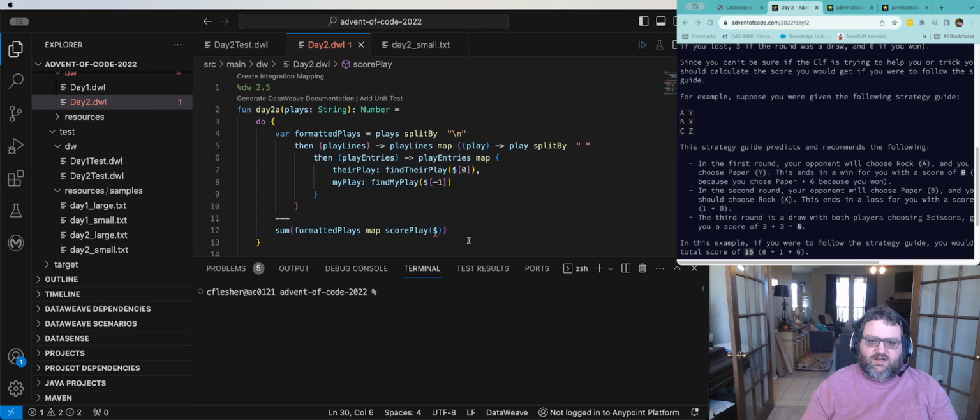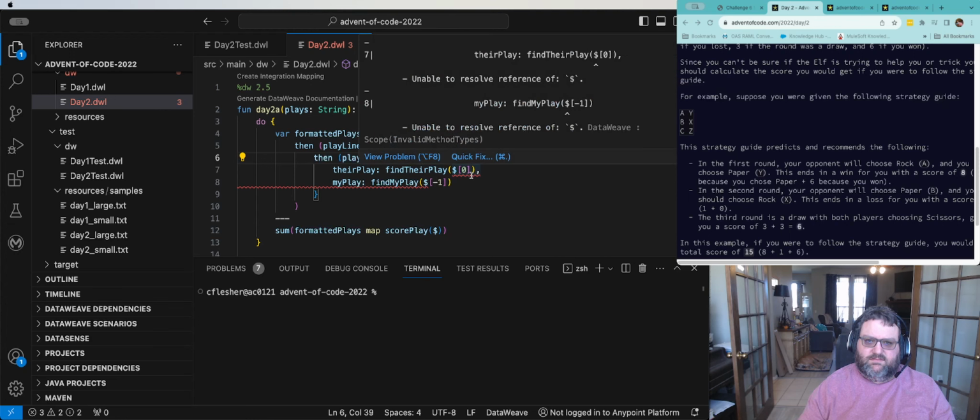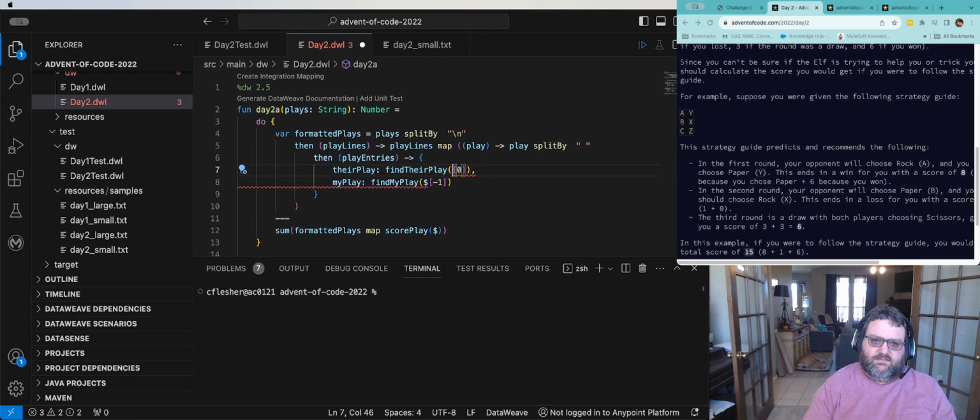Expecting type object but got array of object? There we go.